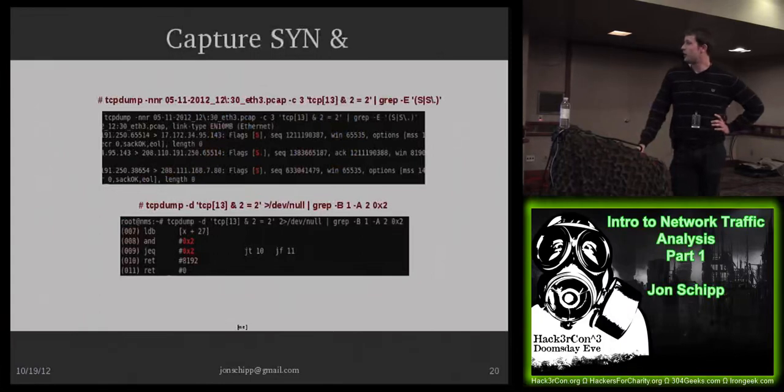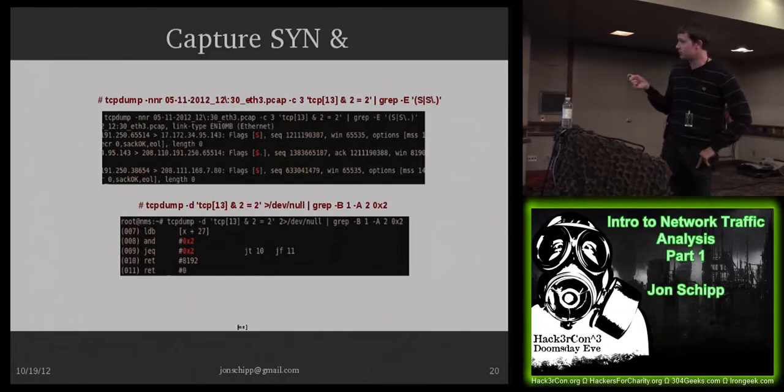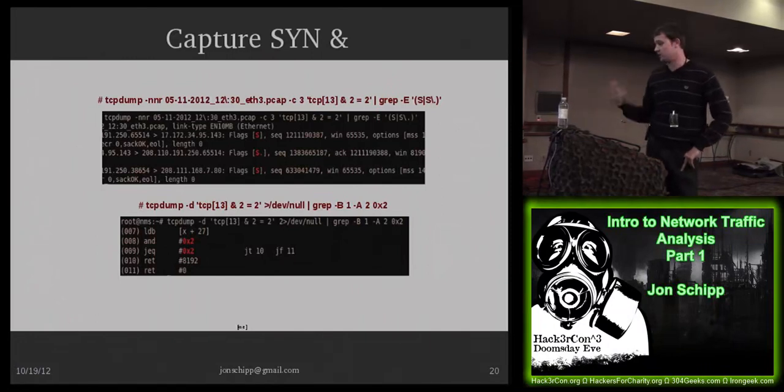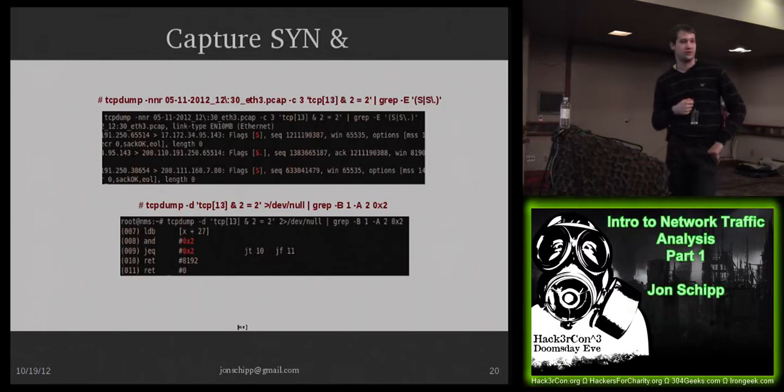Here is an example of an advanced BPF filter, and I use grep here just so you could see the red. You could use color code or syntax highlighting so you could see what I was talking about. Here we're grabbing SYN and SYN-ACK packets from the TCP segments. They have those 2 bits set, and those are common in every connection you initiate with TCP: you send a SYN, a SYN-ACK will come back, and then they'll complete it with the final ACK. So this is just a simple way to see how you can drill down on specific bits.